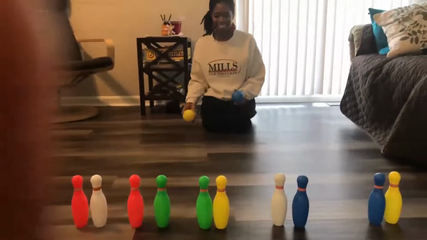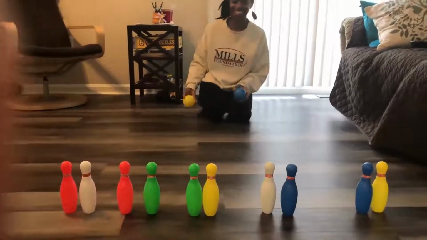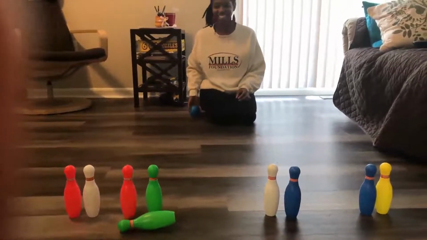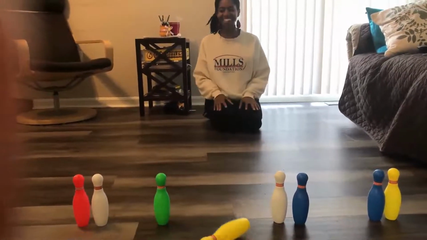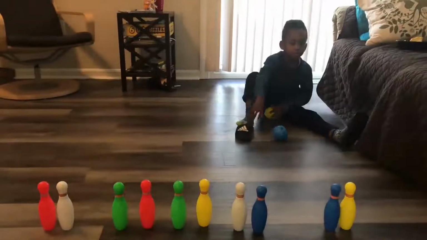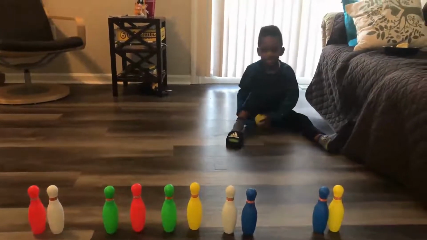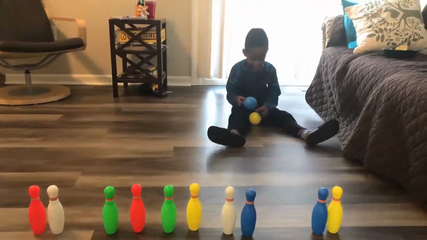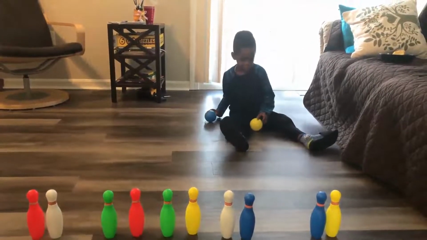Now, Mommy's gonna go. All right, it's my turn. Okay, I have 200. Let's see. Oh, we're tied at 300. Yeah! All right, it's round 2, Corban's turn. So far, we are tied. Yep, 300 and 300. I thought I was gonna beat you.